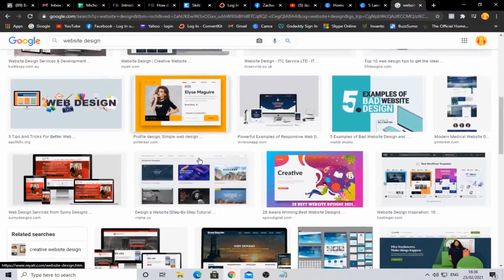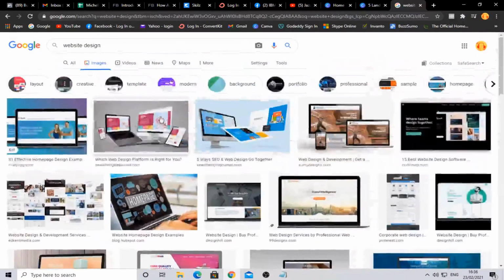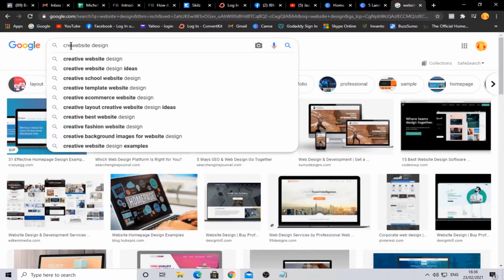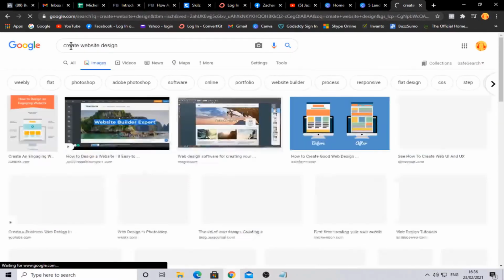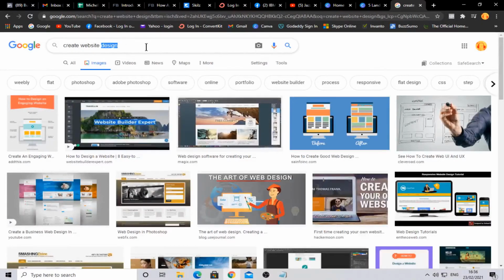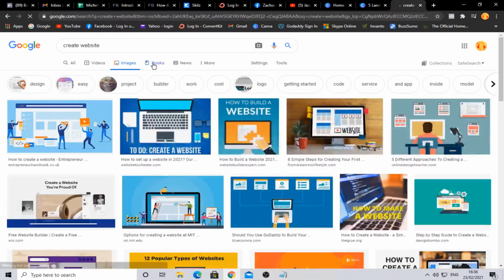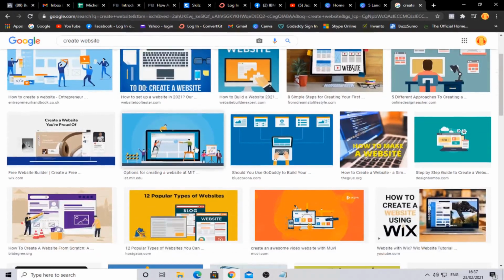So if I click on create, I add in the keyword create website. Let's just say, as you can see, there's this image. This is a top image Google's giving me, so it makes sense that I use some of the elements here, people creating or building some sort of page, right? Here they're all the same.